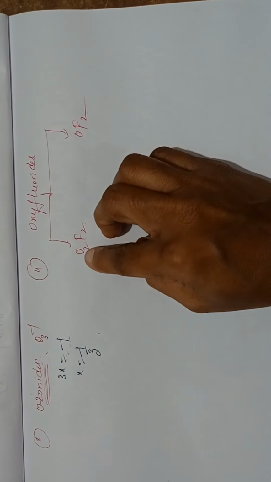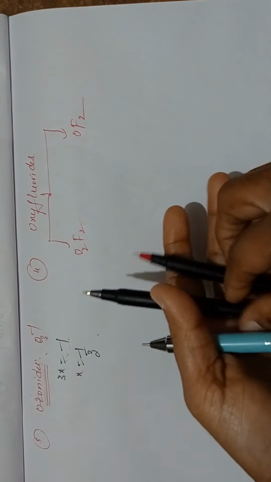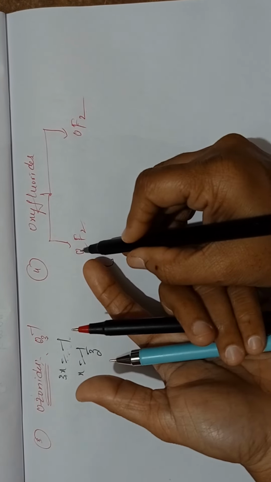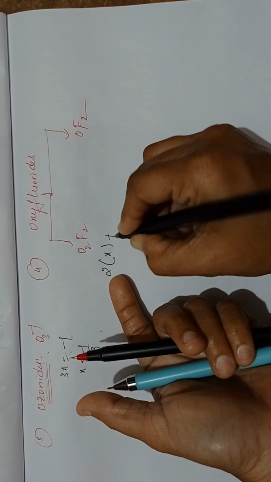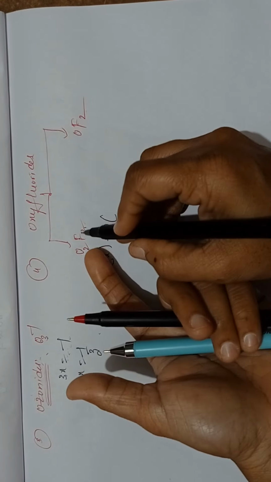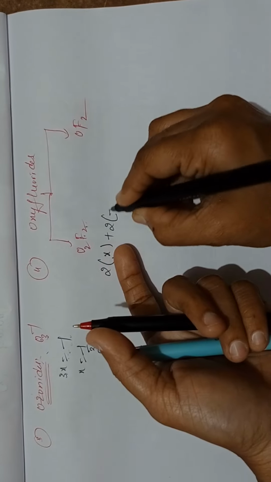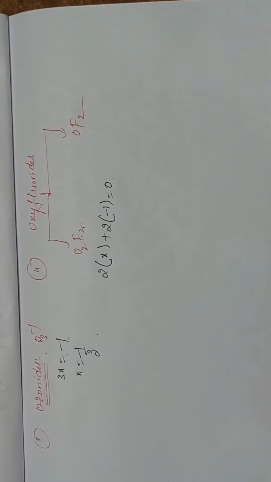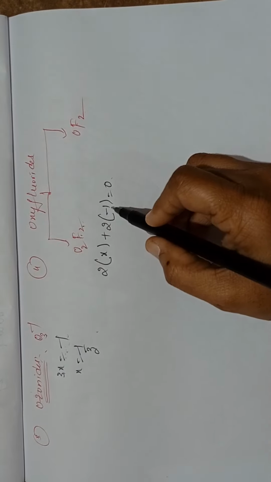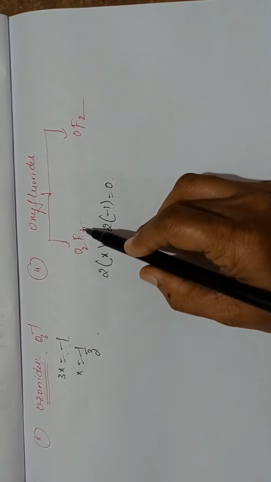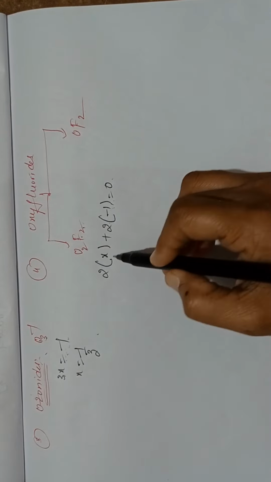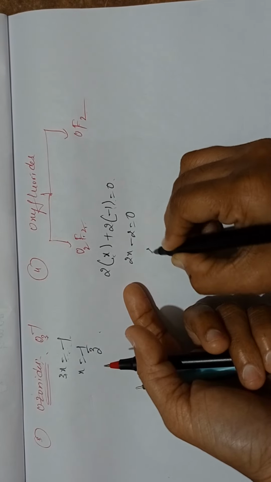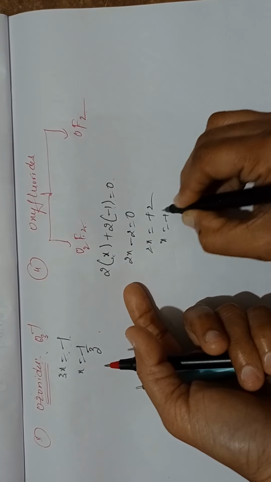Now I am going to calculate oxygen oxidation number in this case O2F2. How to find it, students? Here two oxygens are there, 2 into oxygen oxidation number, I am going to calculate X. Two fluorines are there, 2 into fluorine oxidation number, which is always -1, correct? Already I told you in the third rule, fluorine oxidation number is always -1. So directly I am taking 2 into -1. 2x plus 2 into -1, then 2x minus 2 equal to 0. 2x is equal to +2. X is equal to +1.